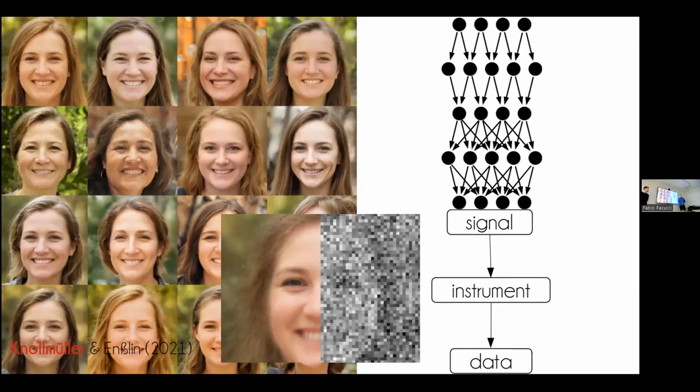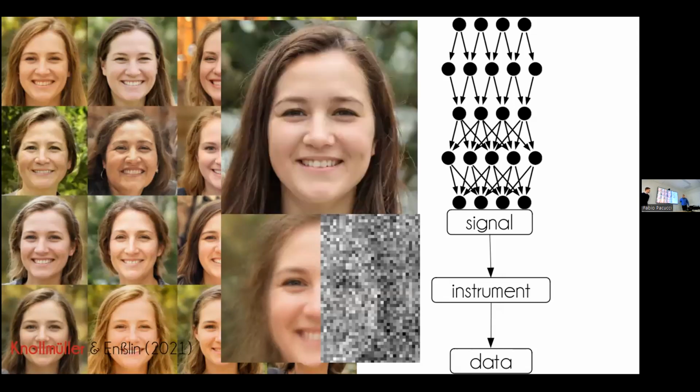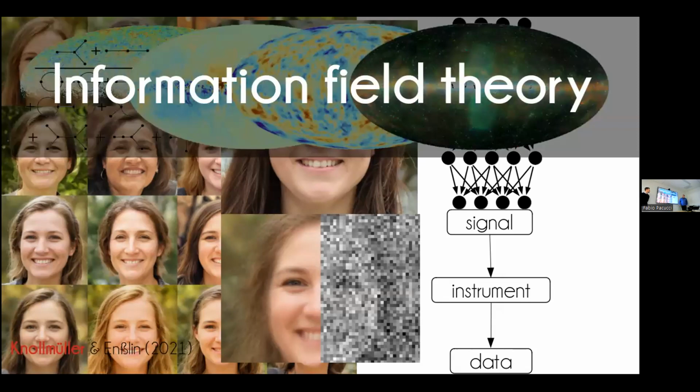I have to add that two other networks were present there, one which classified gender and one which classified the age, and the age and gender information was also added in order to constrain that. If he leaves this away, a few men would appear. So ground truth in this case looked like this. So maybe a little bit of an overfit, but you see one gets a feeling of the reconstruction and the uncertainty around.